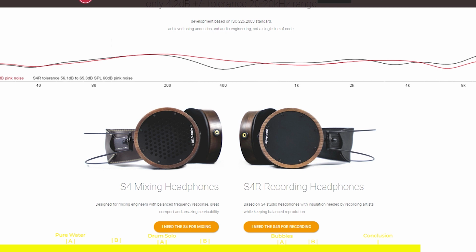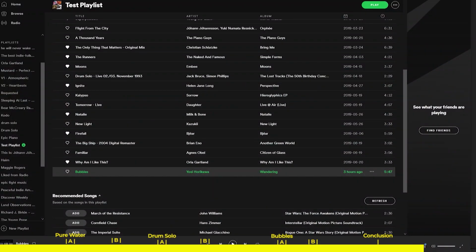In comparison, you look at the Ollo audio. Yes, there are dips. Yes, it's not linear. It's not absolutely flat. I understand that. But there's not huge ups and downs. It's a smoother presentation than it is with Beyerdynamic's headphone.